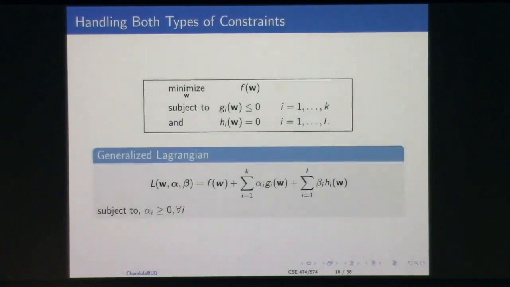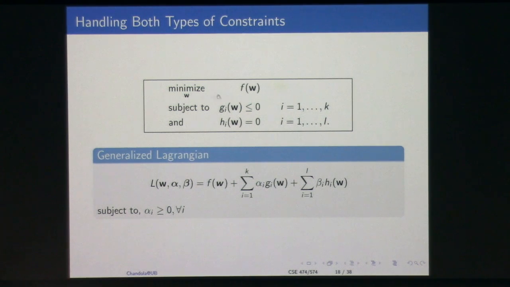But for us, what we want to talk about is a more interesting case. This is a general case in which you have both types of constraints. You have some equality constraints and you have some inequality constraints. You can solve this by creating this large Lagrangian. Let's say your unknowns are this W, because now we are going to talk about SVMs. So let's say W is your vector of all unknowns, and your function is a function of this W.